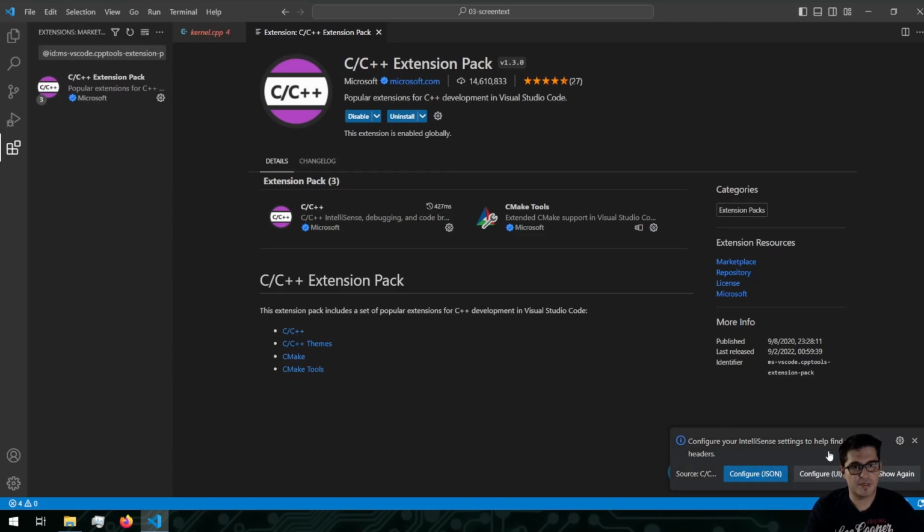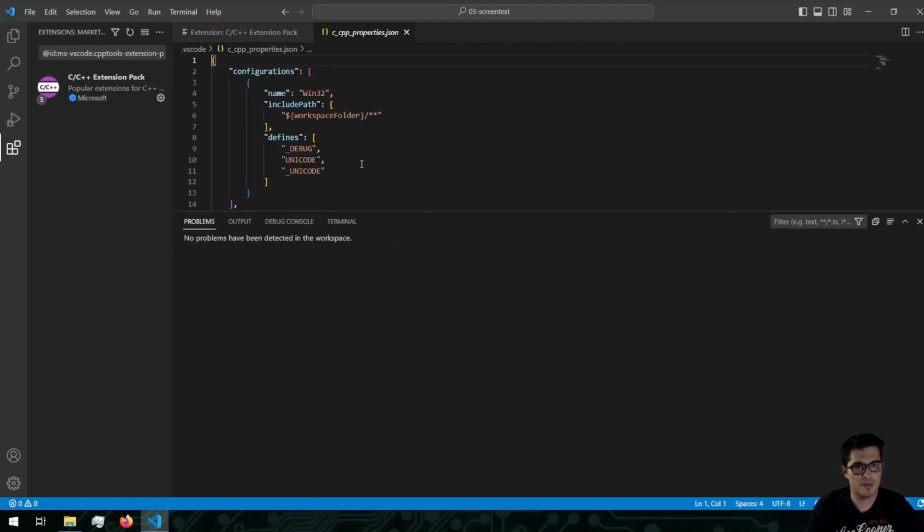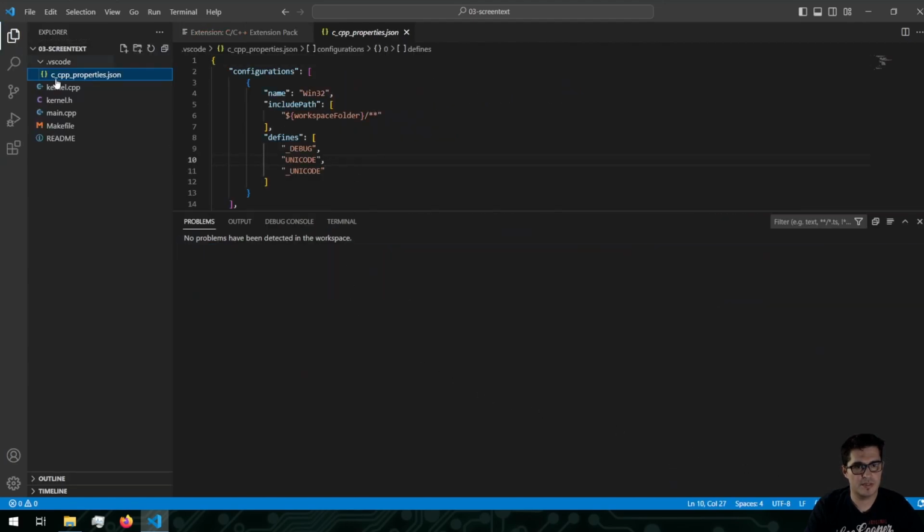Let's configure the JSON. Now, here we need to set the include path for the library, so IntelliSense will be able to find the header files, so it can help us out when writing the code.